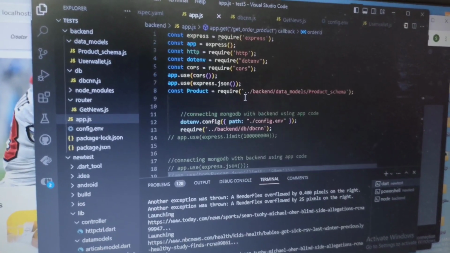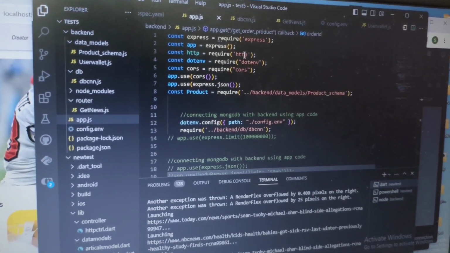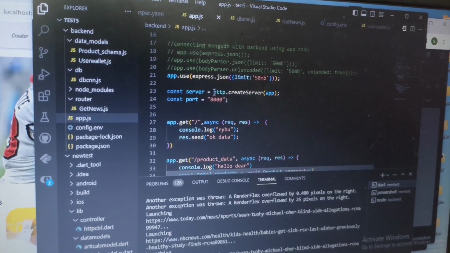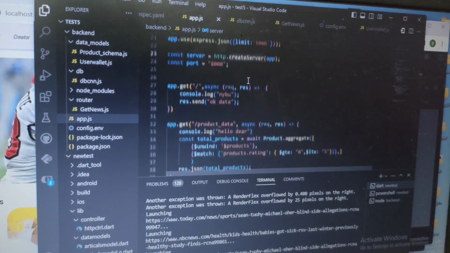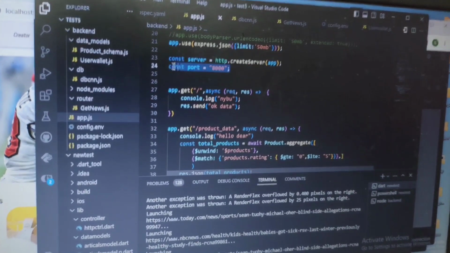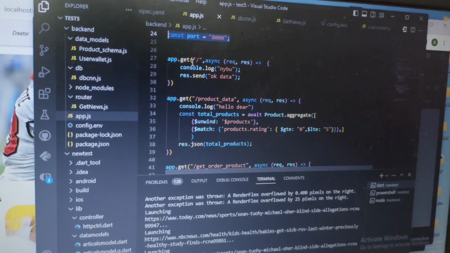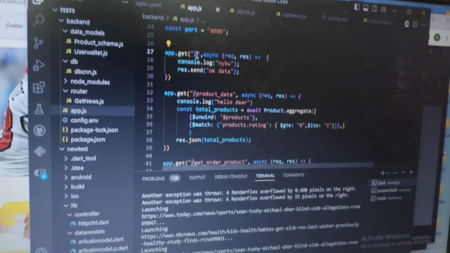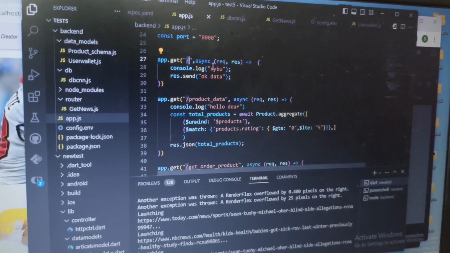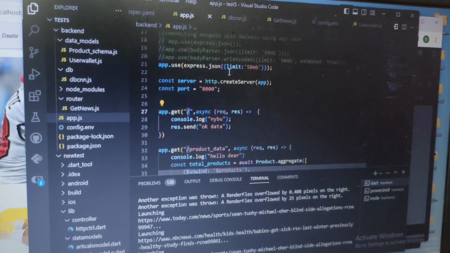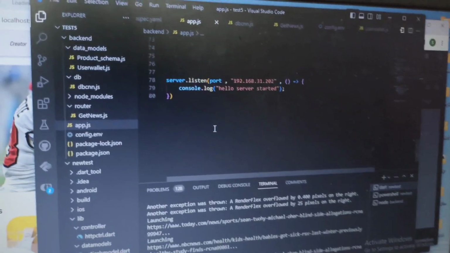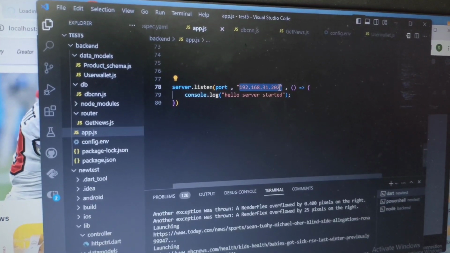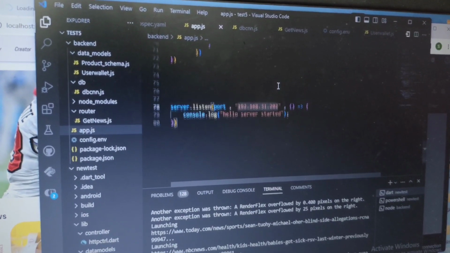Now what I have done is use Express and HTTP, and using those I have created an HTTP server on the backend using Express, and I use port 8000. Whenever the user makes a get request on the homepage URL or the base URL, which I am listening on, this is the server URL. After that I have to give a colon and the port number.